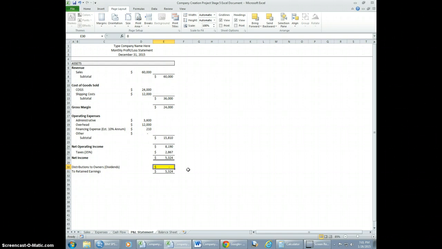And so you have two really main choices at this point in time. One is you can redistribute it into your company in the form of retained earnings, which basically means you're going to keep it within your company. Or you can distribute to your owners in the form of what's called a dividend. So if you have owners of your company, I assume each of your team members, or perhaps you have some investors, in this stage you're deciding how much am I going to pay out and take cash with me, take it outside of the company.